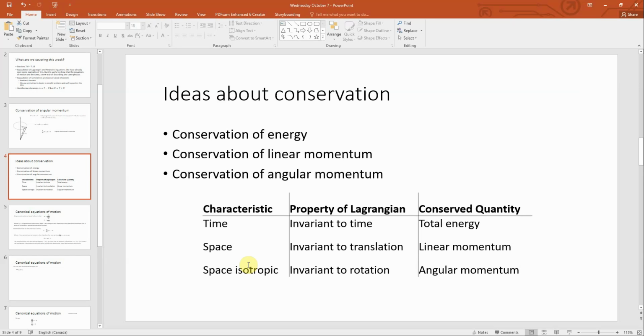So if you rotate your frame by some certain angle and you see the exact same potential or the same forces, then angular momentum will be conserved. And we saw this last year in Phys 2500, that when we had a central force, so when the potential is only radially dependent, then when you look out any direction from this central axis, you don't see any difference in the potential, then we always had conservation of angular momentum.